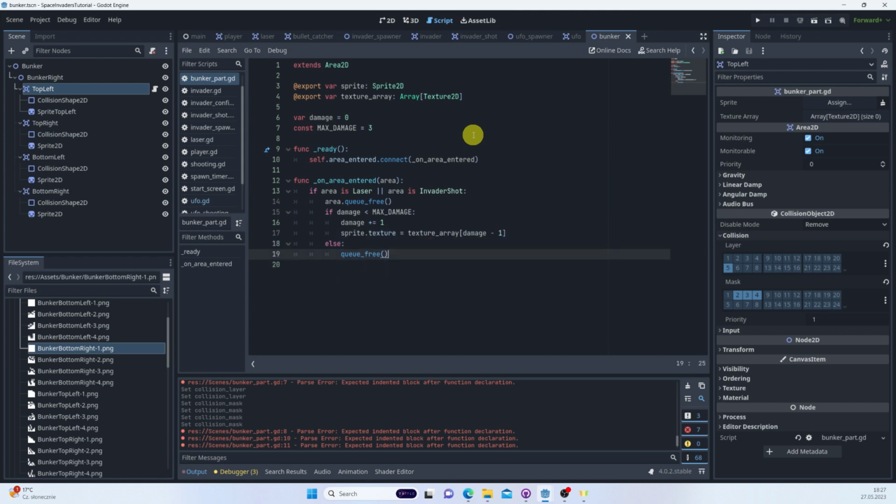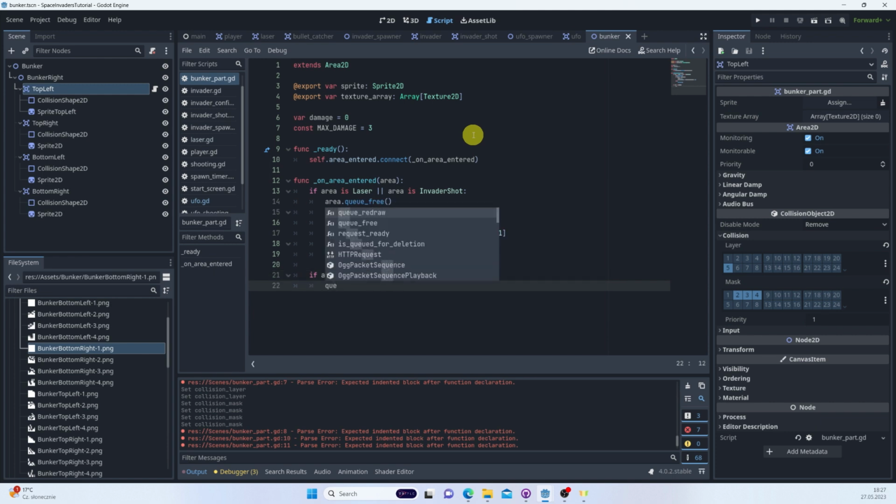Cool. There's another possibility: that the area is an invader. In that case, the invader is humongous and it's just destroying the part of the bunker completely. Cool. And this is the bunker part, and we have to configure this.